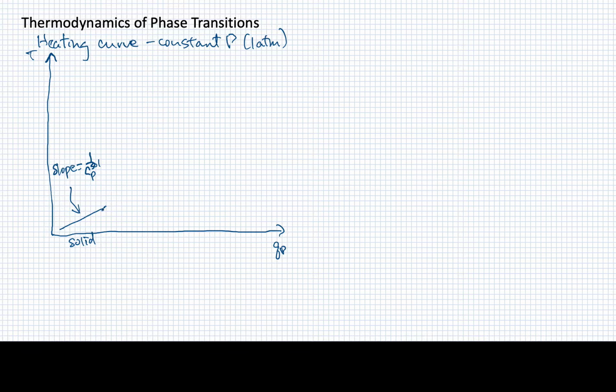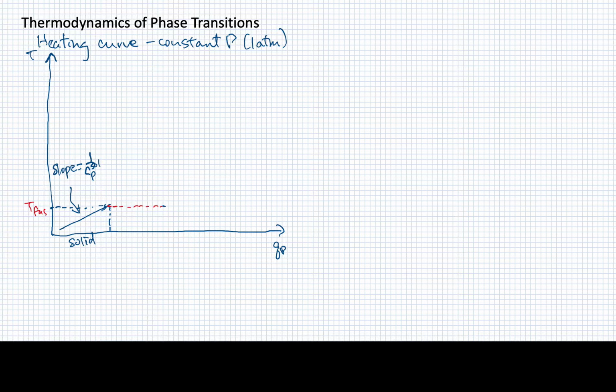Now we're going to reach a certain point here where all of a sudden we're not going to be increasing the temperature anymore. So I'll draw this down here, and I will draw across here that this temperature that we've reached is basically the temperature of fusion. And at that temperature, we're going to find that the temperature doesn't change while we're adding heat. In fact, what's happening at this point is we are converting solid substance into liquid substance.